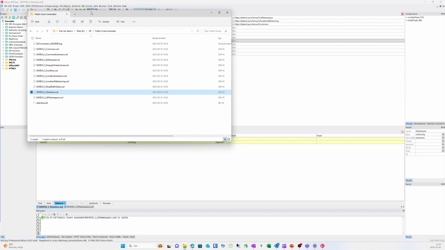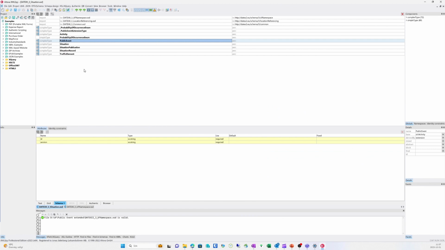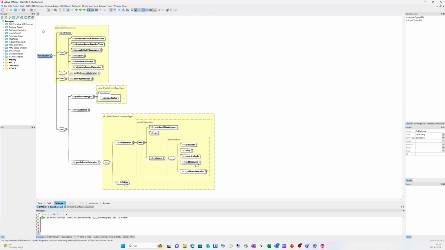And we can take a look at the situation XSD, which I have here in XML Spy. Let's look at the public event. We see here that it has a public event type. We can see the enumerations below here, that it has the standard types. And we see an extension that we have created.